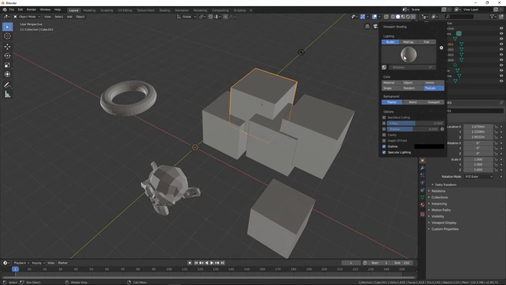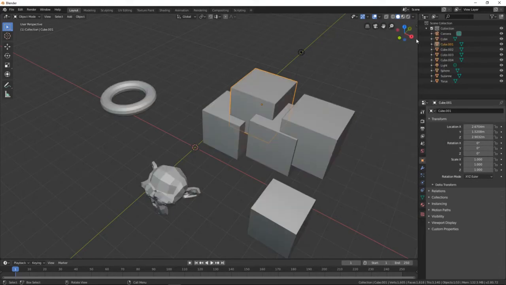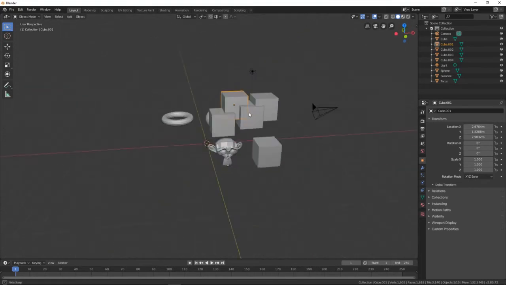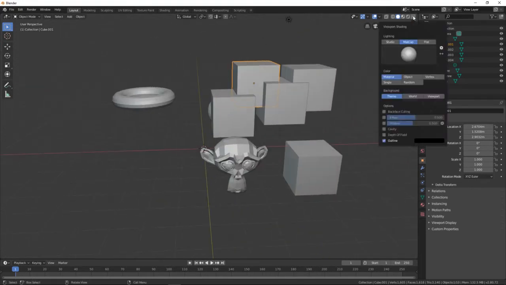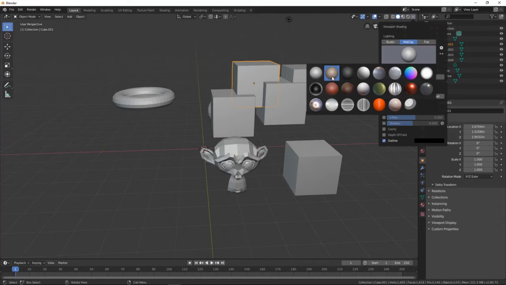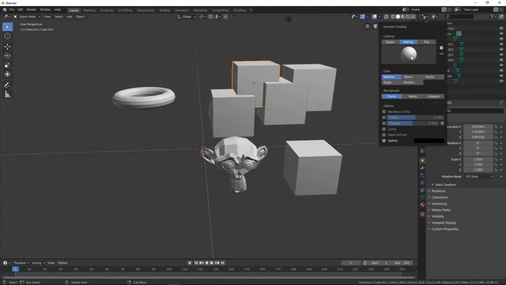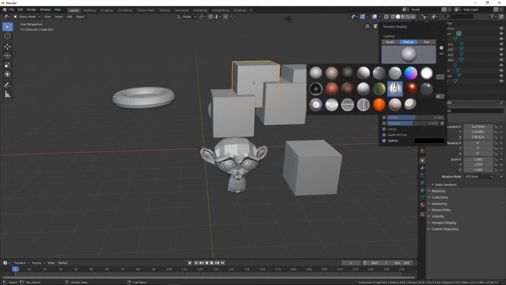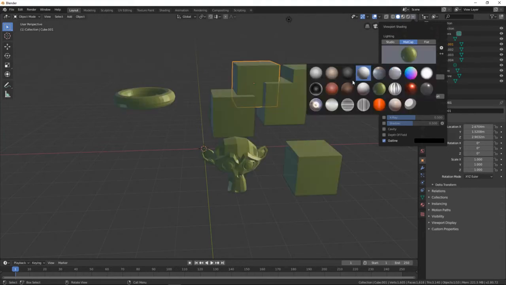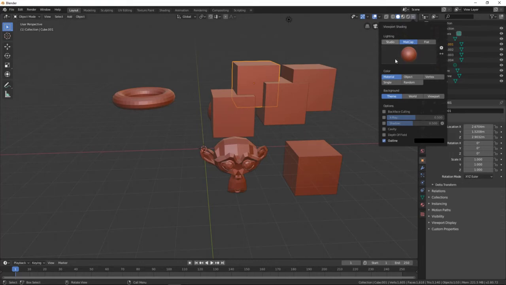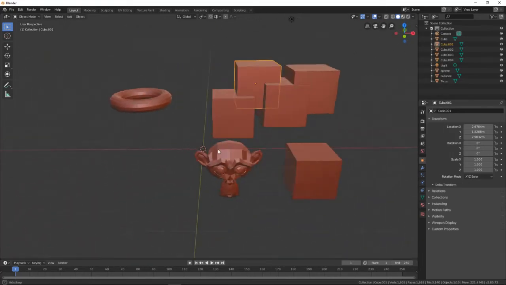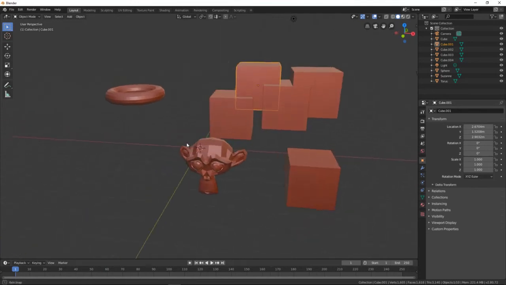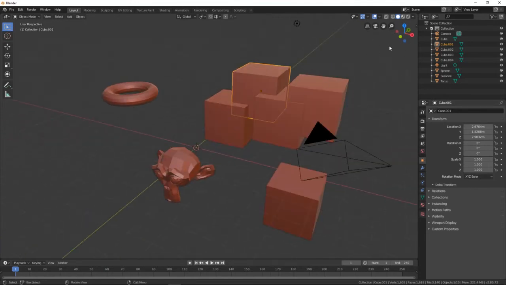But I like to work, and all of these settings here are available for matcaps as well. Matcaps give you, for me, a very good visualization. As you can see, you have a lot of options in the matcaps. You can choose the one that suits you best to see the geometry of your objects well like this. So it can be very useful to add a good matcap. For example, for sculpting, this one is very good. You can really see everything in the details that you will add on your objects after.